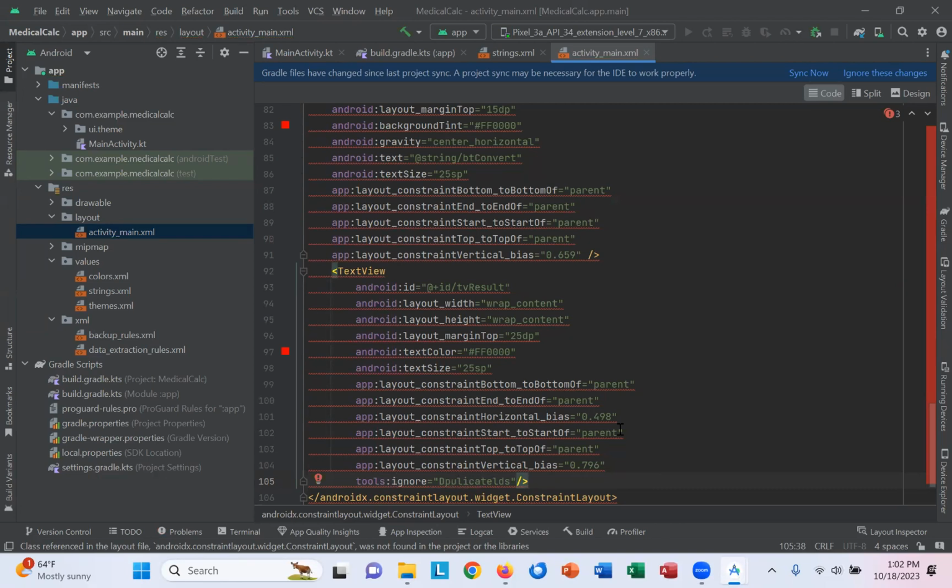So what the duplicate LDS does is if there's anything that's duplicated or the same, it's ignored. So if you put in 75 pounds and you want to convert it to kilograms, and then you do it again, it's going to ignore it. So that now sets up our view.